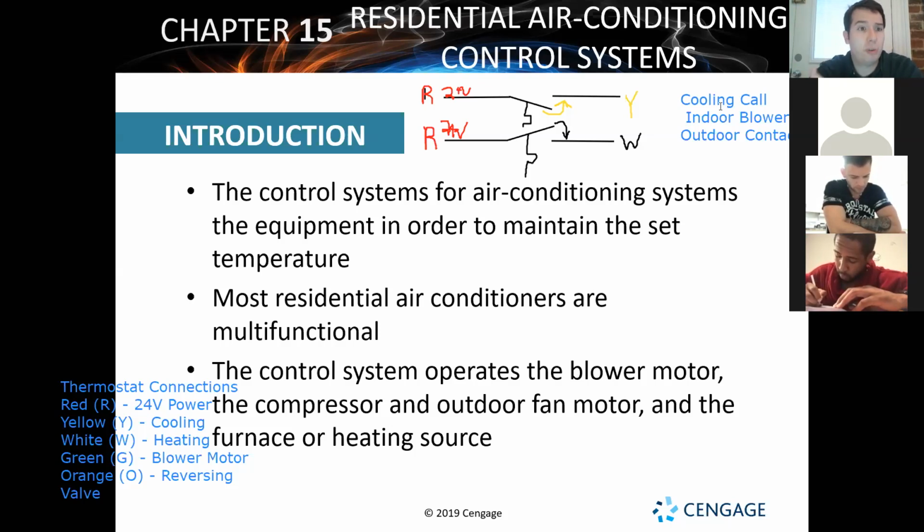Those will also be 24 volt switches, whether pressure or temperature, and these are all things we're going to get into. We've got a lot of different controls for residential air conditioning, but we'll get into more specifics as we continue. So again, I'm going to try and do my best to get through this.